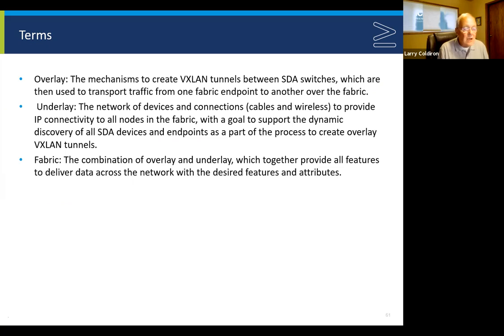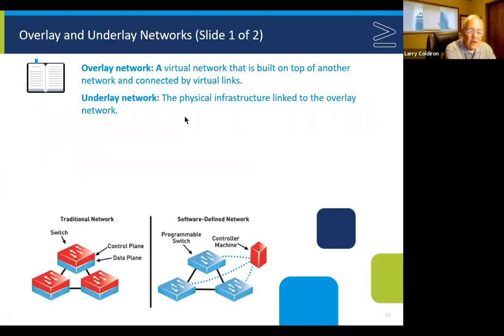The underlay is going to be the physical devices themselves: the devices, the cables, the switches, and the connectivity that goes along with it, with the goal to support the dynamic discovery of all of the SDA devices and endpoints, and then create the overlay of the VXLAN tunnels. The fabric is a combination of the overlay and underlay, which is probably not a very good definition, but that's the one that you're going to see. So components of each of those make up the fabric here.